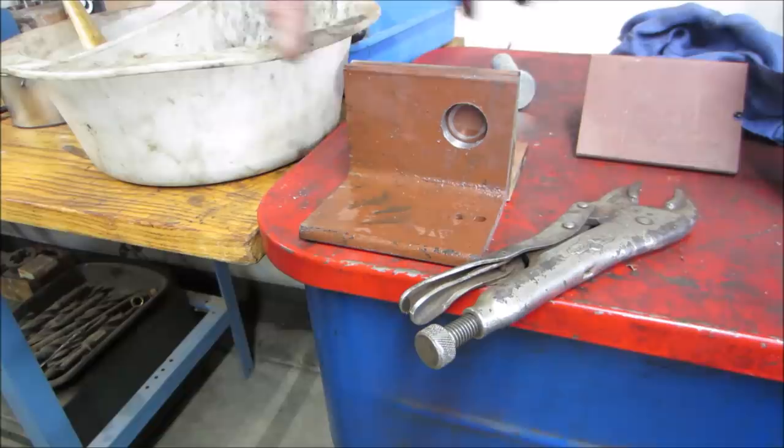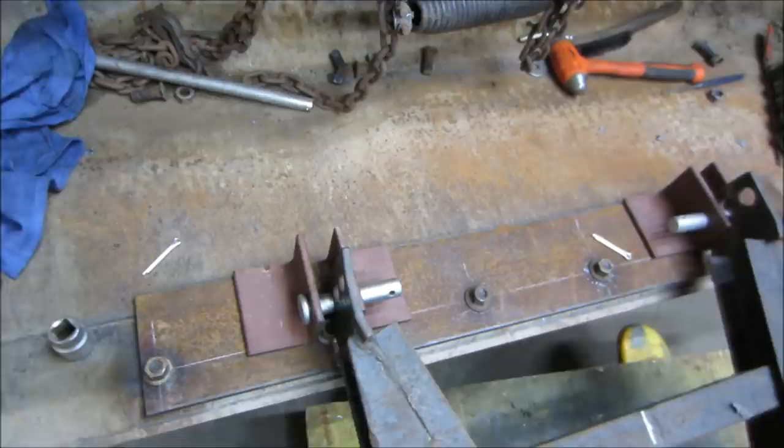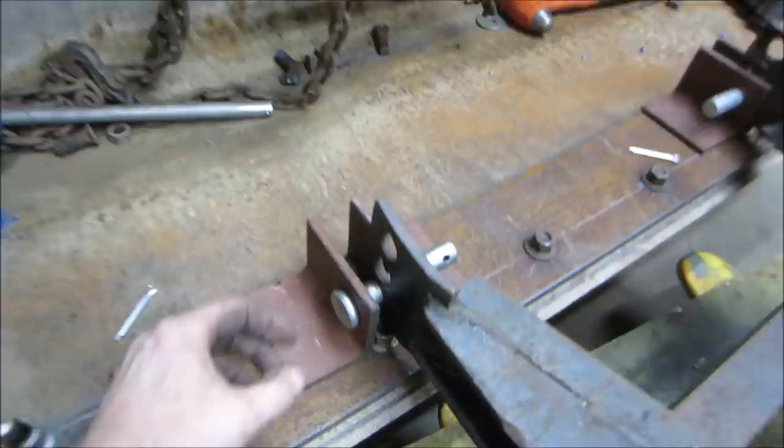Next, let's see what we did. This looks like it's gonna be pretty stout. Gotta clean them up and weld them. I ended up making another bracket and going a smaller size on the hole so the pin doesn't have so much slop in it.